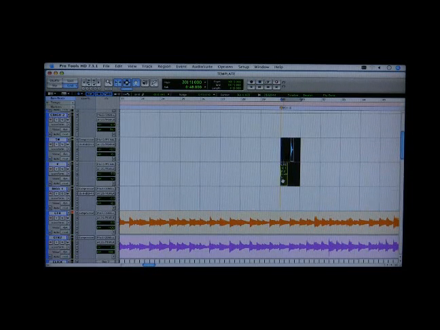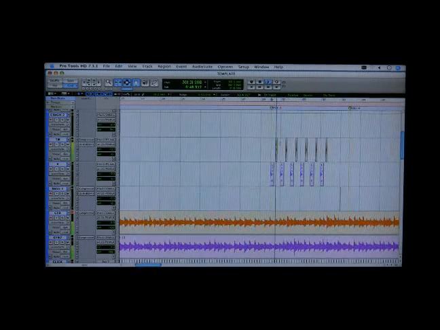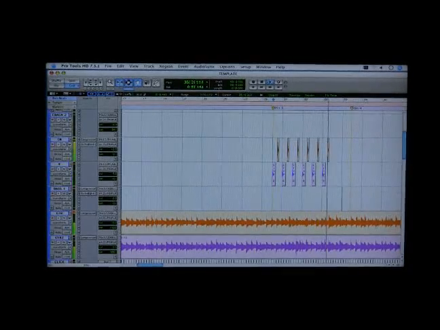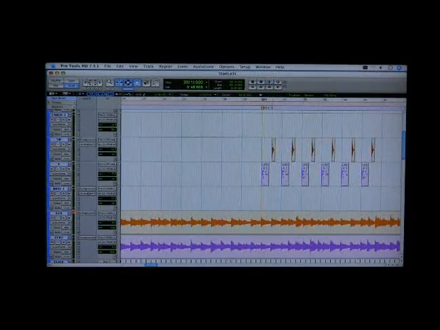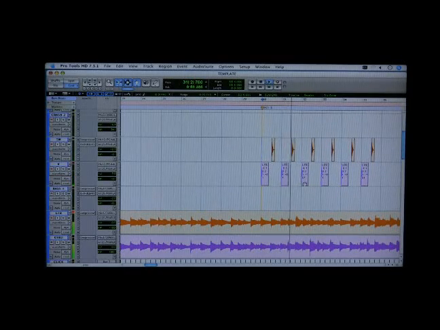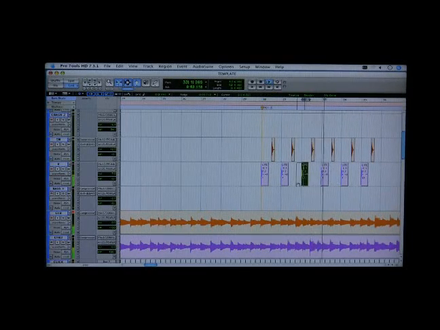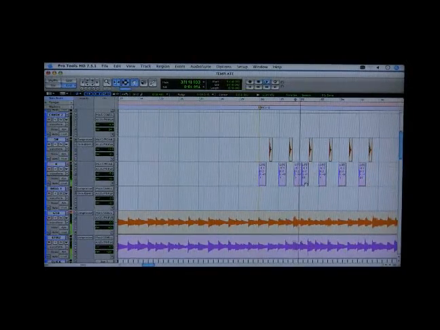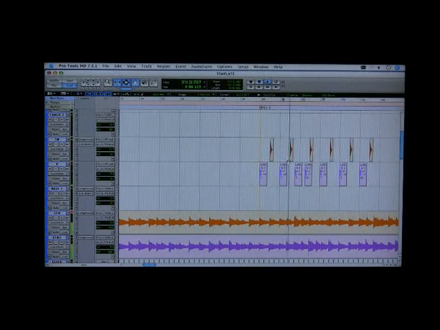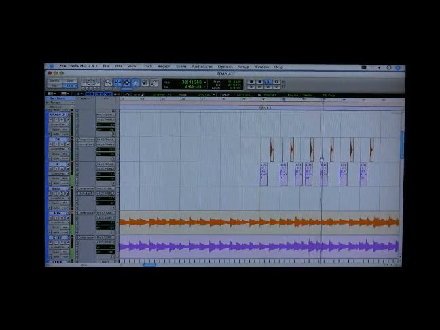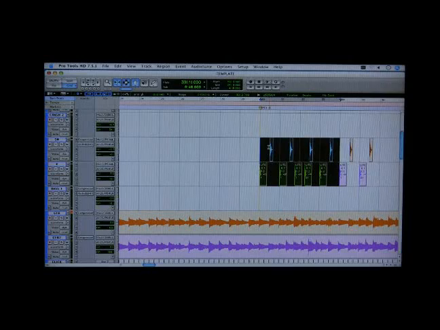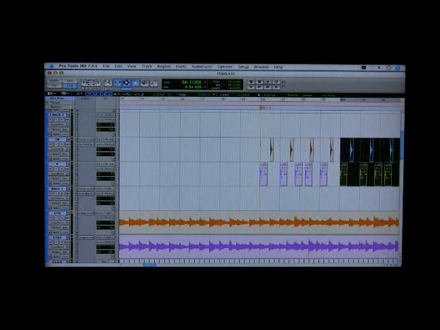I think we can stay pretty simple for this pre-chorus. Let's catch that one accent on the strum. I think that's where it is. So that is one progression. It's two times through the progression for the pre-chorus, and I think the drums sound okay, so I can duplicate that out.